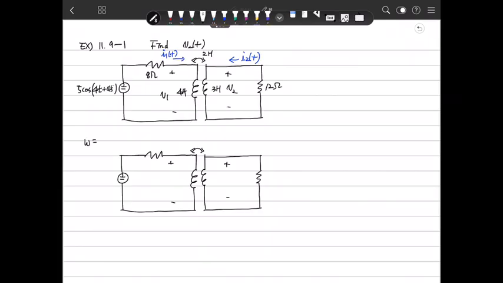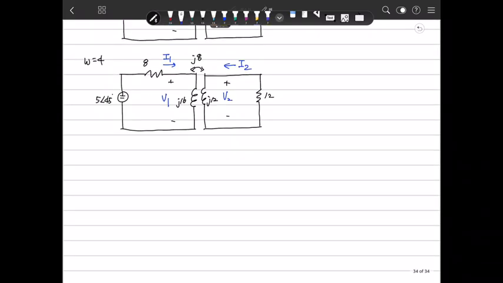This is omega is 4, and this is 5 at 45 degrees. This is a resistor, so 8. Resistor 12. Then you define this is a 4 Henry, so therefore J16. And this is 3 Henry, so J12. This is 2 Henry, J8. And you define the voltage here. This is V1, this is V2. And define the page current is I1, and define I2.